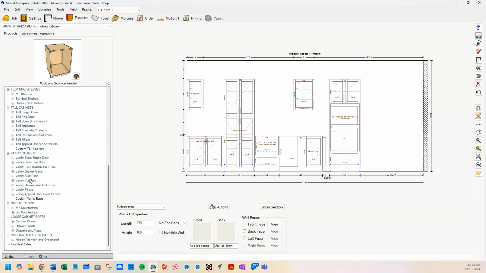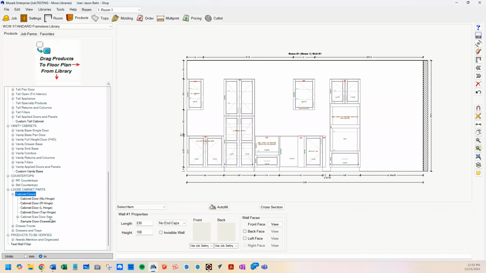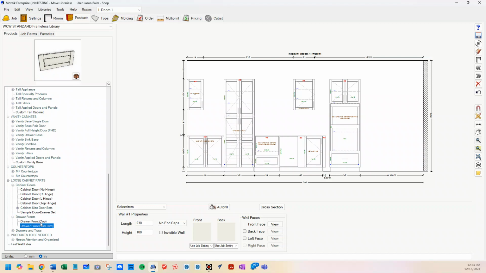So yeah, I don't know what else to add. I guess what I would add maybe is this: cabinet doors, drawer fronts, tops and mids. Obviously, those don't always come in quite the way we want. We've got a sample door drawer front set that's kind of nice, where they can just drag it into a job, and they've got a drawer front and a door approval sample that they can just order. It comes with an MDF backer, that kind of thing.